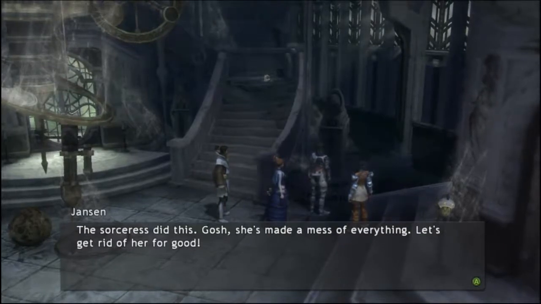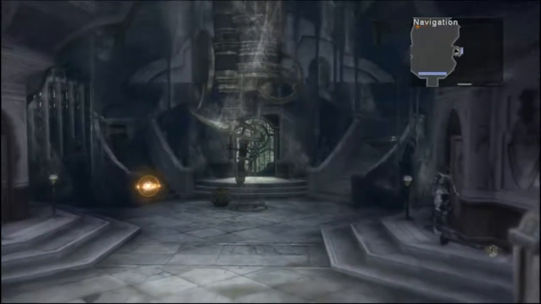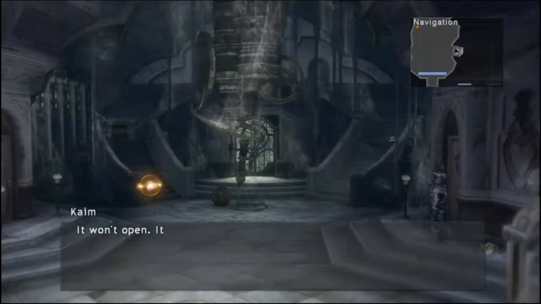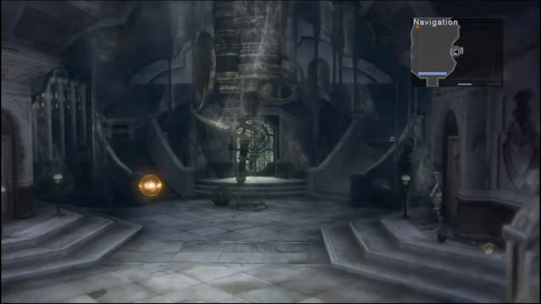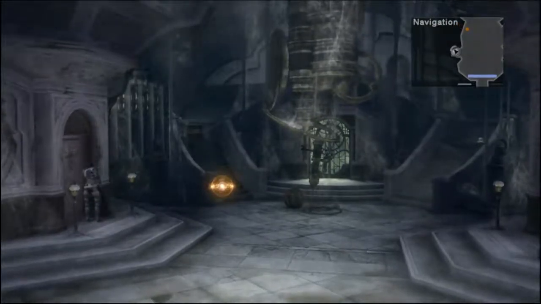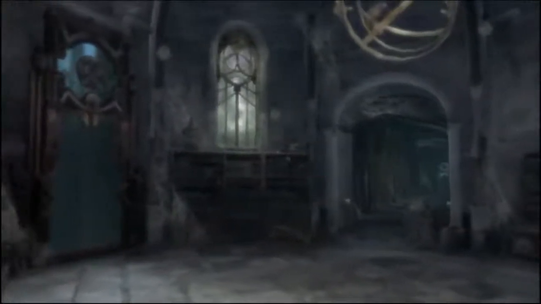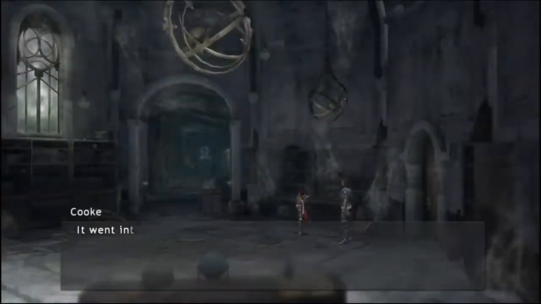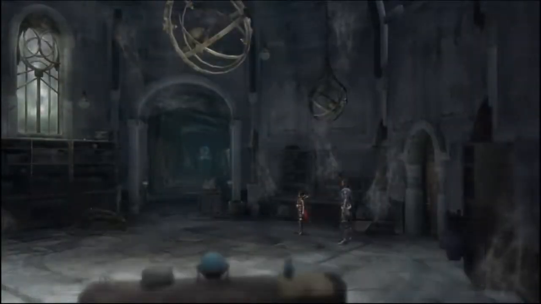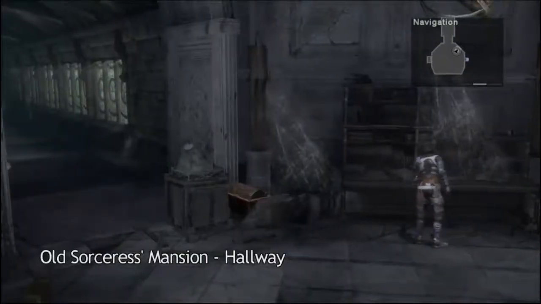Okay, what does that have to do with the item that we just found, Jansen? Jeez, what the hell? What are you talking about? Way to change the subject there. Oh, yeah, we can't actually go to that side. So let's just go over to this side then. That is freaky as hell. Okay, it went into the mirror, huh? Okay, then. What do we have over here?